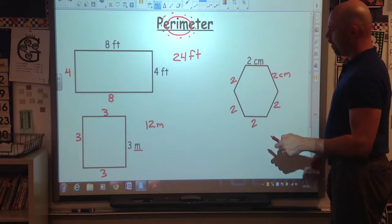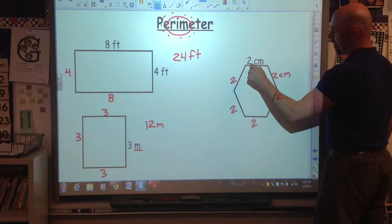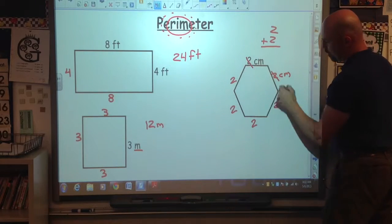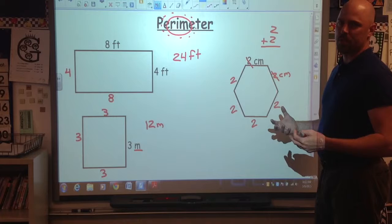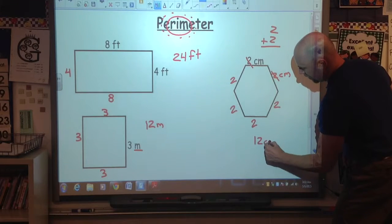If you're going to add all the way around, especially with these more complex shapes, I always tell the kids, as you're counting them up, cross them out so that when you go around, you don't accidentally reuse them. Because when you get a lot of numbers, sometimes you accidentally reuse the next guy here, and then all of a sudden you added numbers you don't need. So for this one, it's going to end up being 12 centimeters.